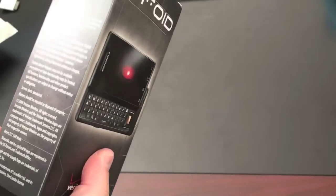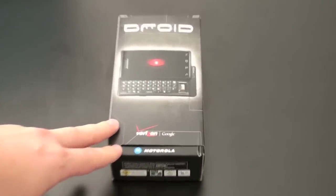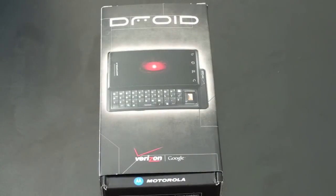It's got a very small box. This looks to be new Verizon packaging. It's very minimalist, which seems to be the trend nowadays. It's got a picture of the Droid right on the front, with that new Droid logo. Now, while this phone is the Droid, it's not going to be the last in the Droid lineup. Verizon is branding a whole series of phones under the Droid name. This is just the first one.